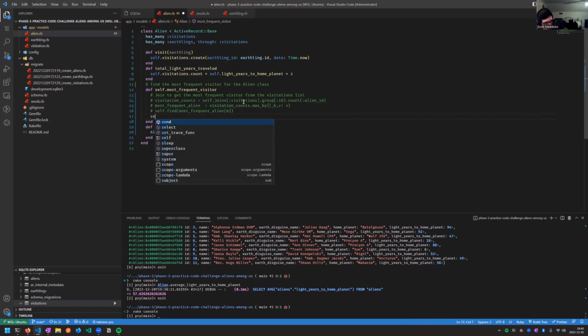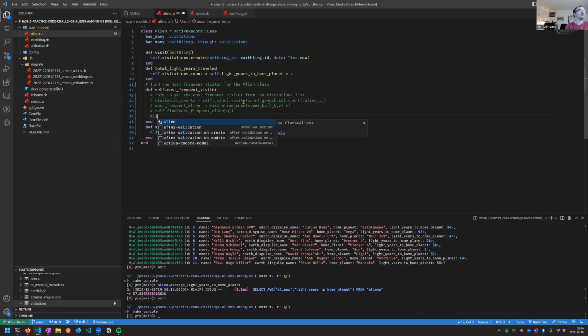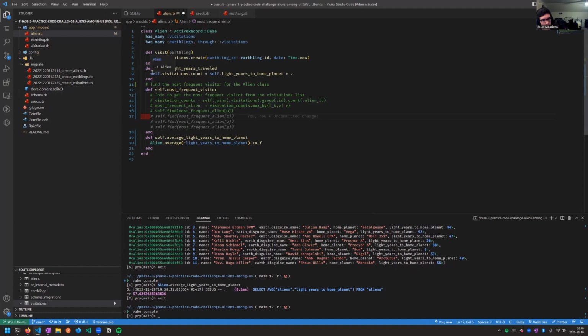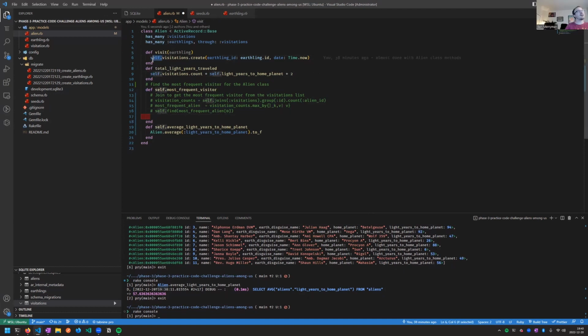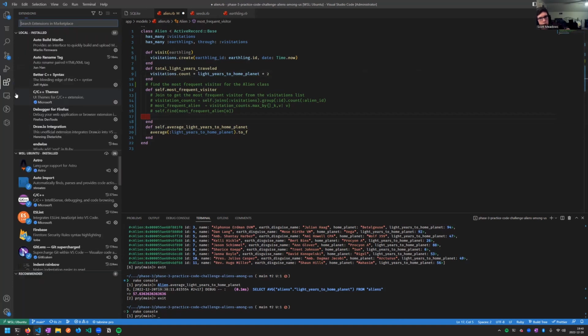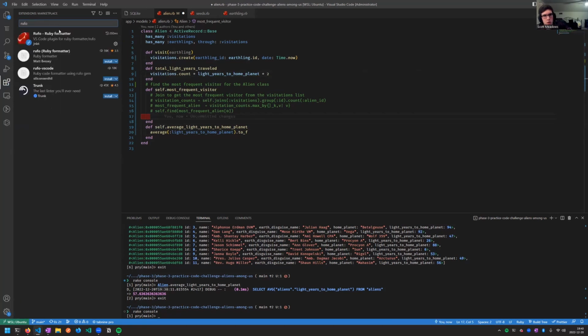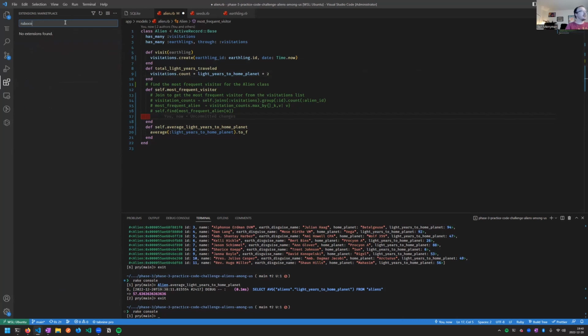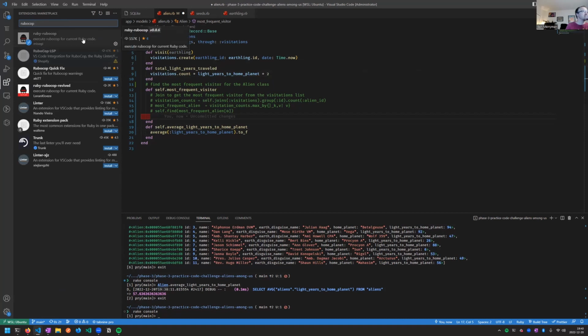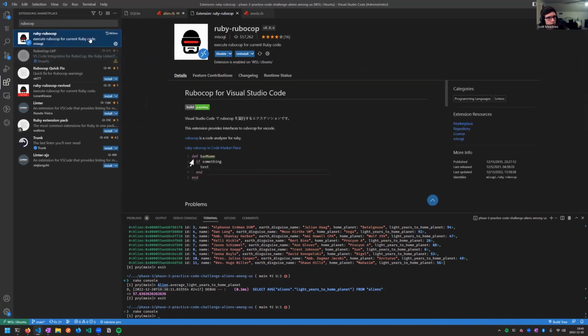So it'd be alien, self, or self. Do you use alien most of the time when you do yours? I usually omit self entirely because it's not necessary except when doing setter methods. Really? I've not. Yeah. There's this extension that I have called Rubocop that does linting and enforces all these best practices for Ruby styling according to that big document that they provided in one of the very first Ruby lessons. Rubocop, like Robocop. I think I installed that, but is it this one up here? Yeah. And then there's some setup you have to do for it, but it's pretty nice.